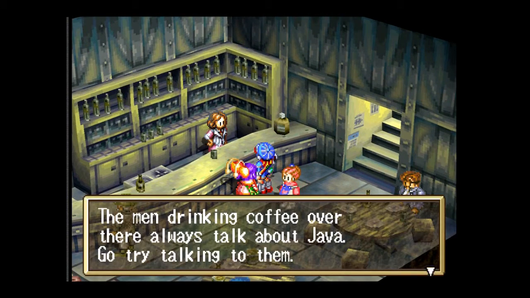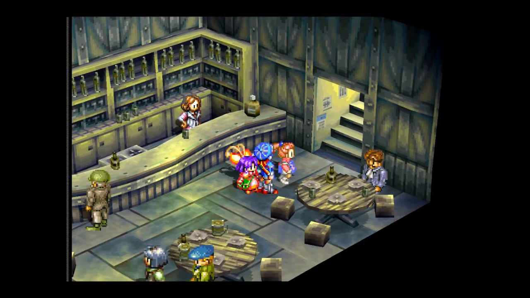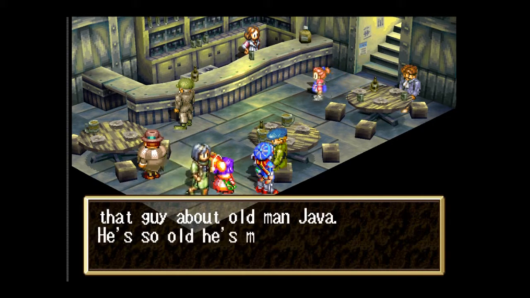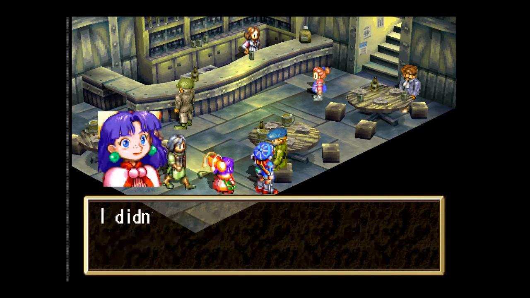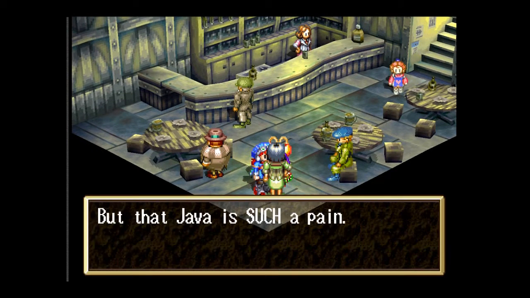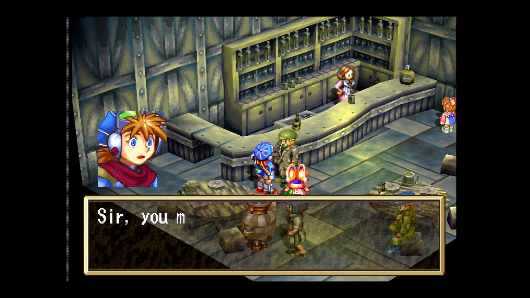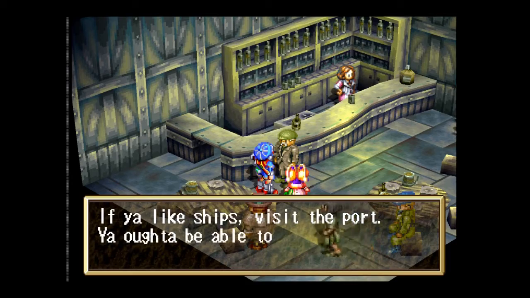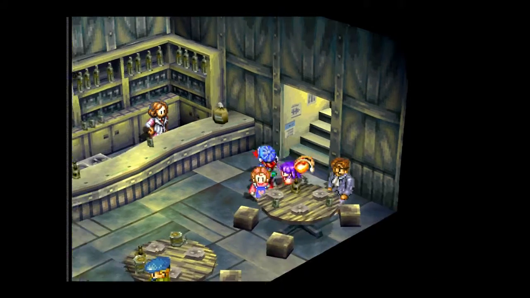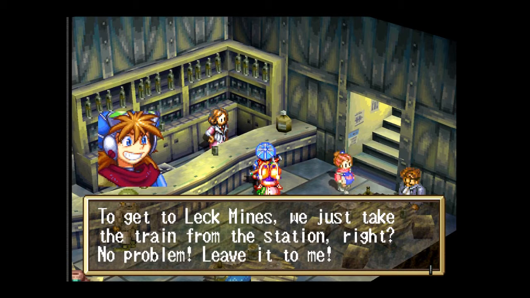Okay, so here's the deal. What you can do is you can talk to people. We sit here and wait for this nonsense to finish. Alright, you see we're talking to all of these clowns here. Old world copy my ass. So it's mostly just a bunch of random crap. Just after talking to them all, we will get Java's wallet that we get to take back to him.